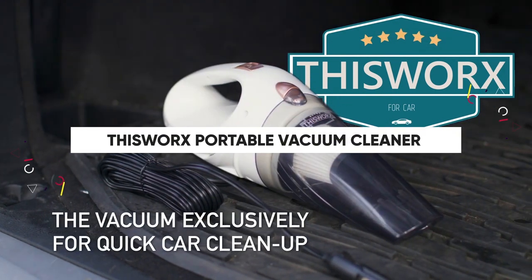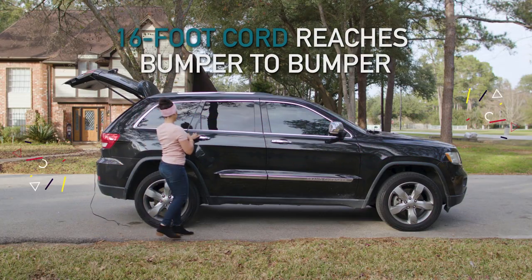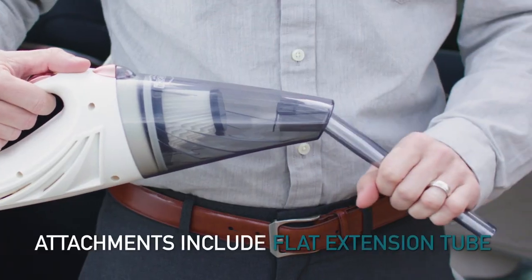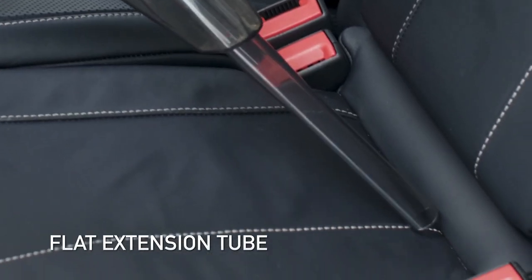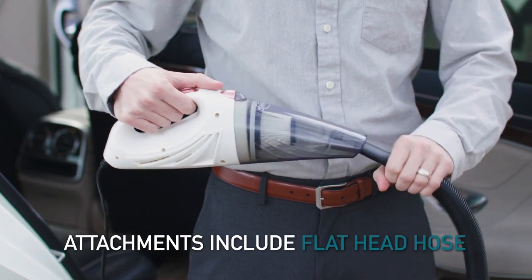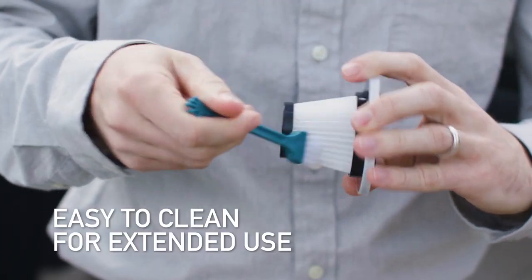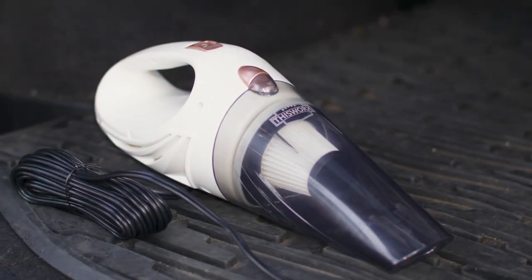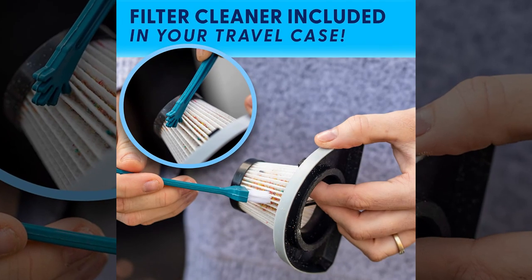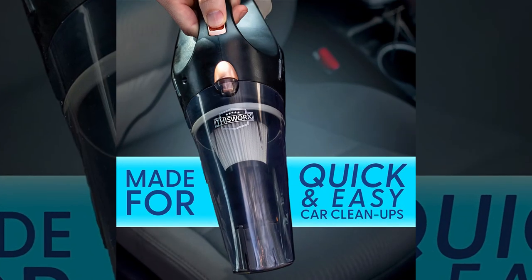This is a compact, lightweight, and portable car vacuum cleaner for easy yet deep vehicle cleaning. The 106-watt, 8.8-amp motor with metal turbine and ergonomic design ensures strong suction power to clear tiny hidden dust particles. The TWC01 comes with a 16-foot cord that plugs into your car's 12-volt outlet. Attach one of its three free nozzles and start cleaning — the work finishes within a few minutes, leaving you a perfectly clean car.